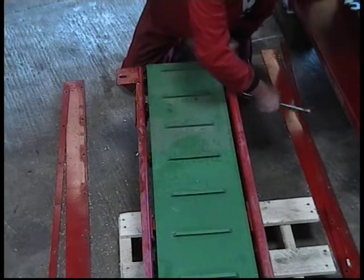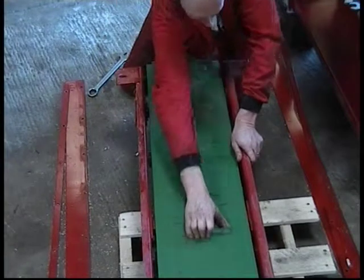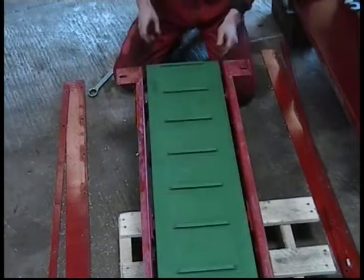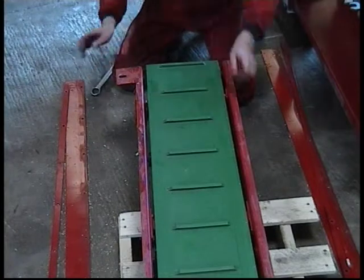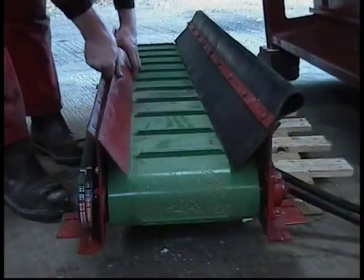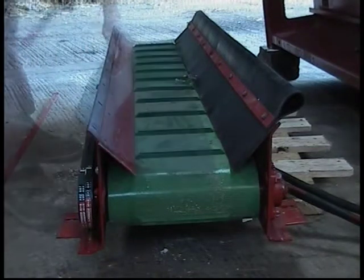Small adjustments are required to set tension and alignment of the discharge belt. See page 15 of Operator's Manual. We recommend that 75mm of play is required on the main discharge belt. It's important that the side skirts are fitted correctly and genuine parts are used.